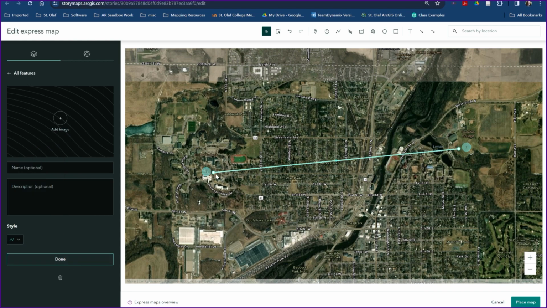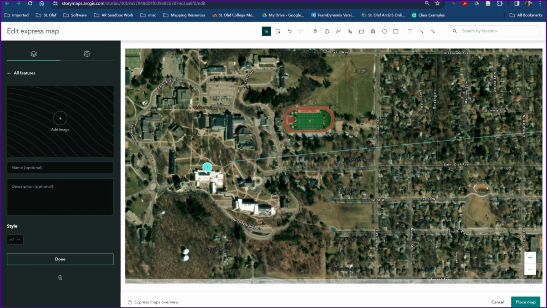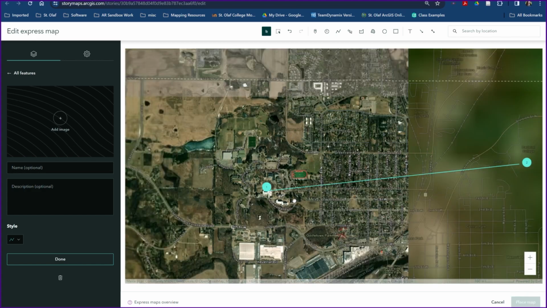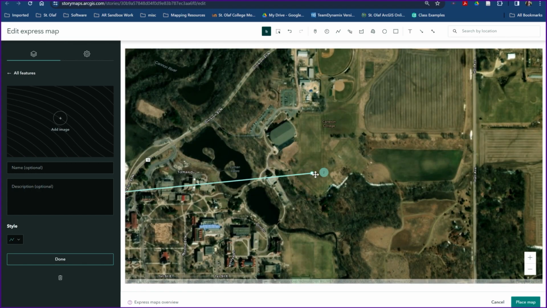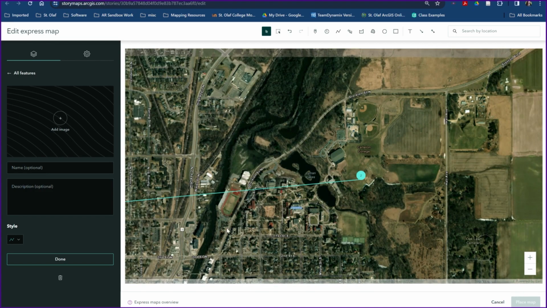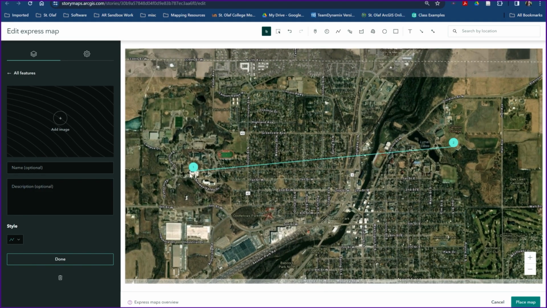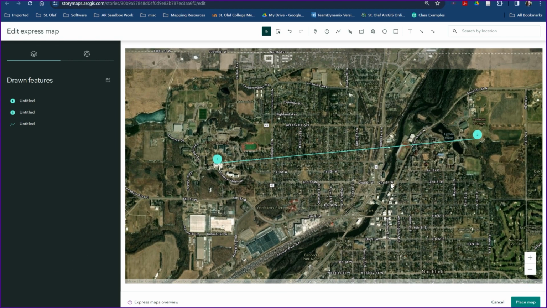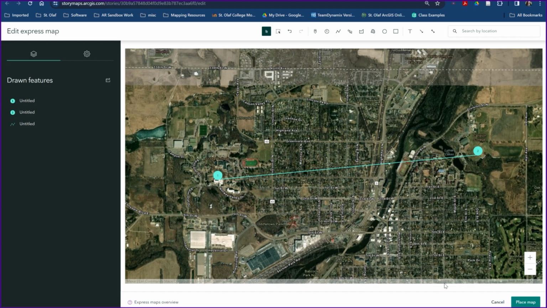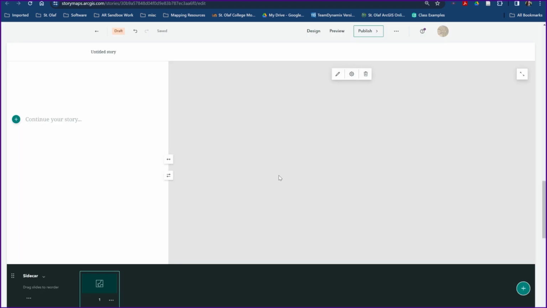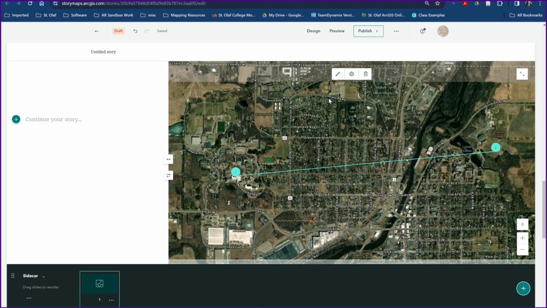And if you click on the point, you'll notice that it highlights at the very end. I'll scroll in a little bit closer, and we want to snap it onto that point so we don't have this distance between the line and the point. So I'm going to click and drag that till it snaps, and then I'm going to do that to the other end as well. And then if I zoom out, we have our first travel path. So I'll click done and zoom in to a view that I like, and I'm going to place the map. So here's kind of our first option.